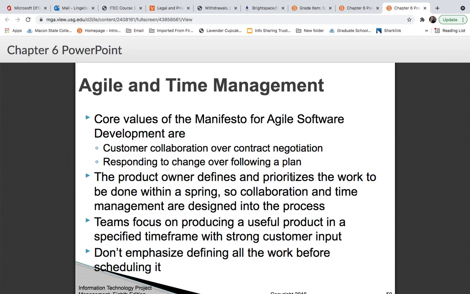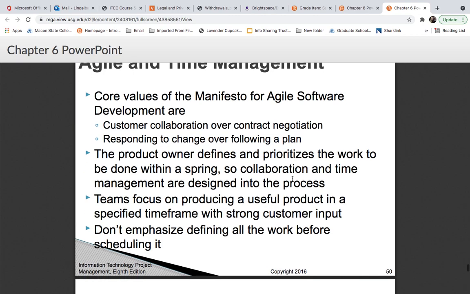So collaboration and time management are designed into the process. Team members focus on producing a useful product in a specified time frame with strong customer input, and don't emphasize defining all the work before scheduling it.